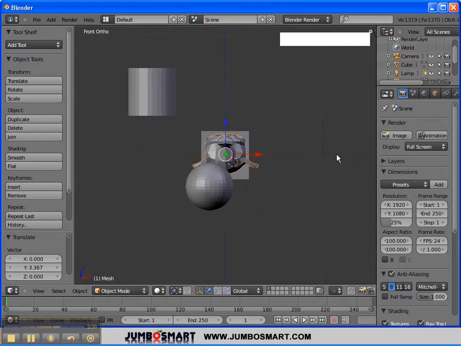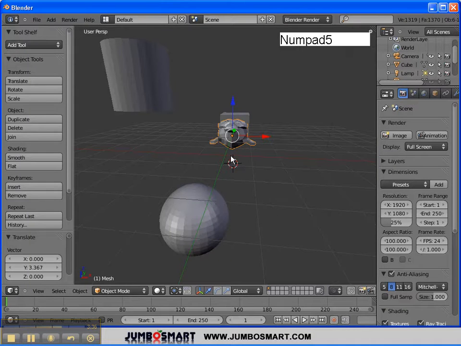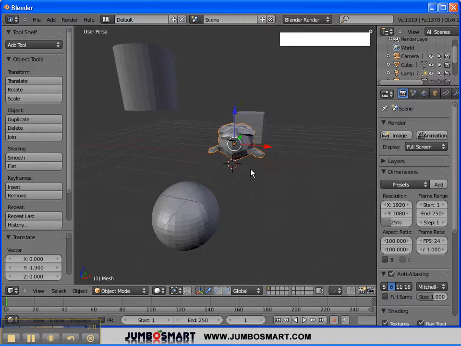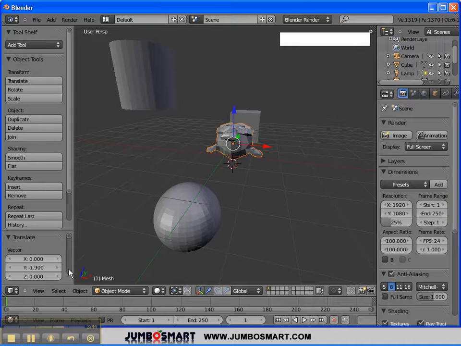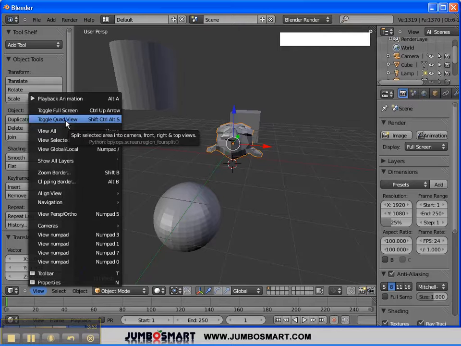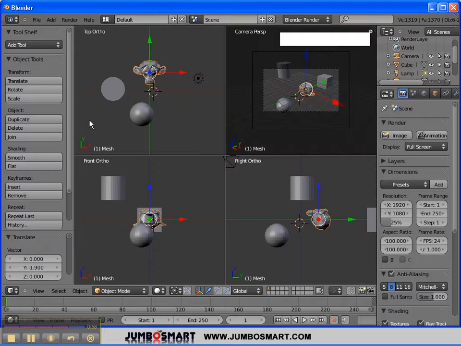as from right here. So since we can't tell depth, we need our depth cues, which we get from our perspective view. That really helps us. See, but that doesn't help us to accurately place things. So fortunately, Blender has got a preset view. If you go into the view and select toggle quad view, and it has this crazy keyboard shortcut, Shift Control Alt S. I haven't even learned that one yet. And then we get a top orthographic, a front, and a right orthographic view. And we also get a camera view here.